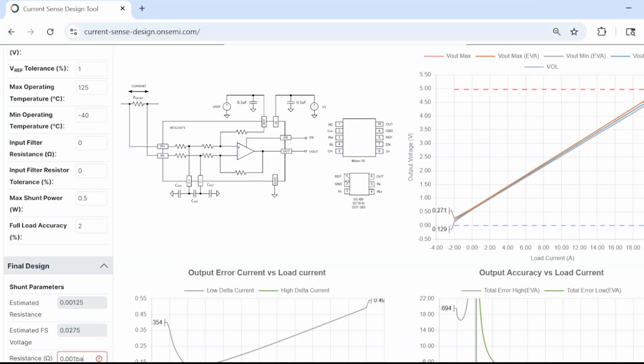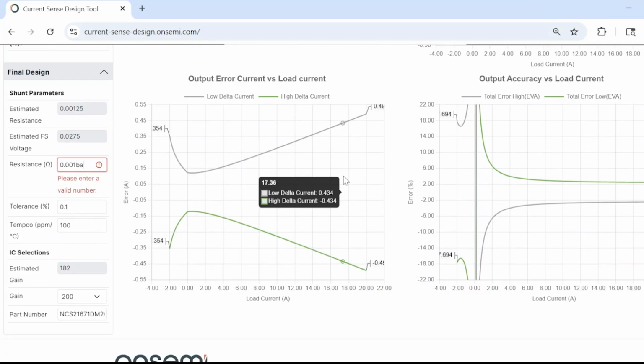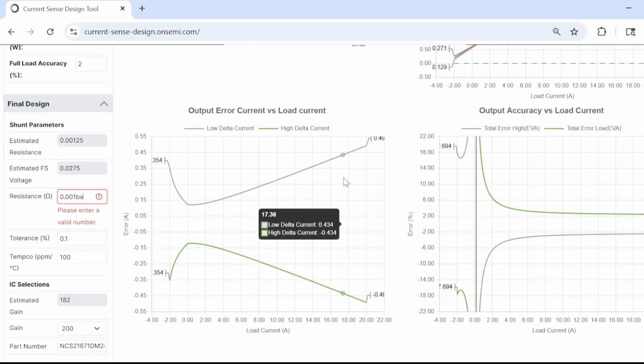Now, let's take a look at the plots at the bottom of this page, the error plots. These plots show the system's overall error budget and accuracy. You notice that the tool displays two different error curves here. We have two different kinds.